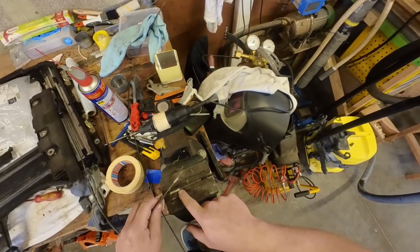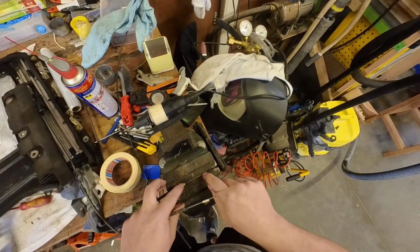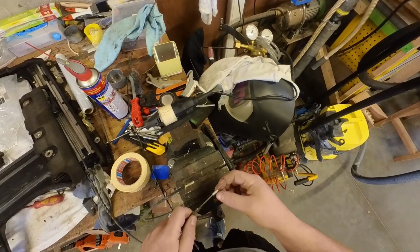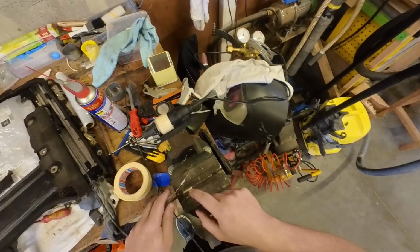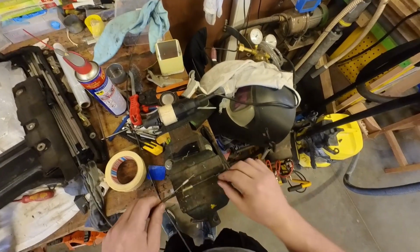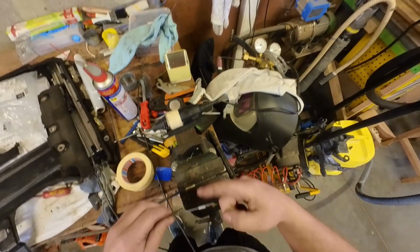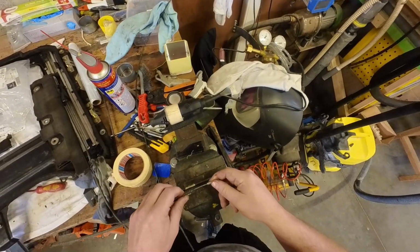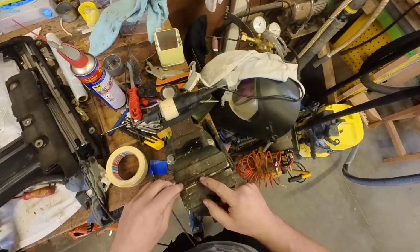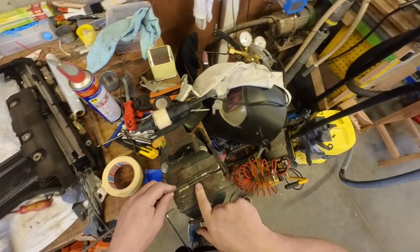The best way I found was to take a Dremel and cut alongside here, flip it 180 degrees, cut the other side so you get the thicker wire out, and then do the same but very carefully for the other wires, or if you can, unwind it. If you can find a starting point, unwind it. This is also a possibility. It's a very tedious part, but it's a necessary one. So grab yourself some coffee and get to it.